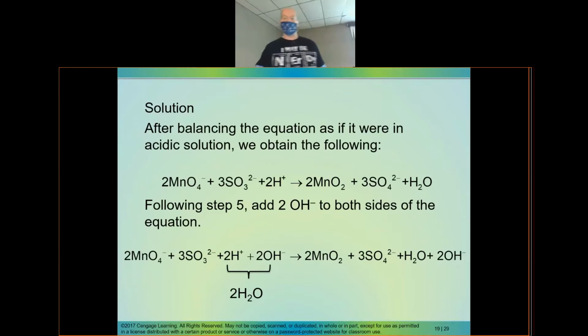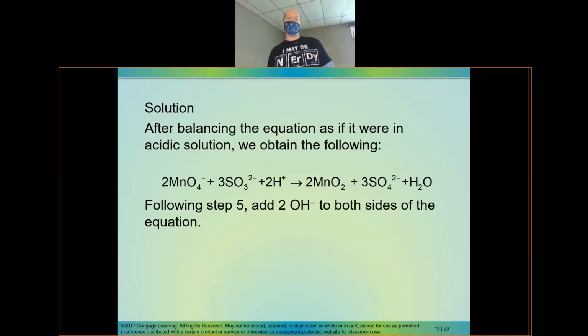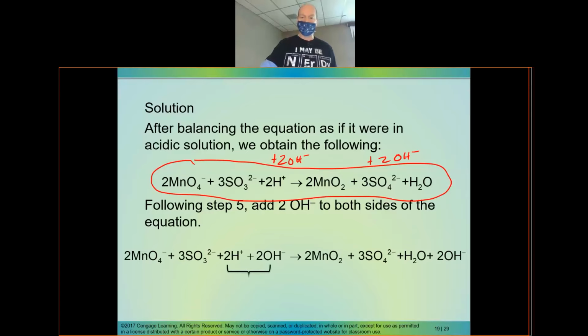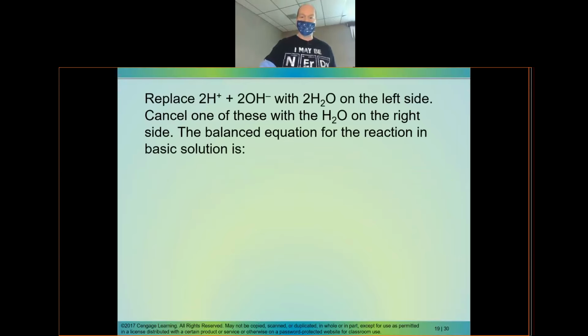Yeah, so when you're done balancing your oxidation reduction in acid, so they do it in acid, and so here's their answer in acid, but the question said base. So now, however many H pluses you have, you add that many OH minuses. And of course, if you're adding it to this side, you've got to add it to the other side. So now you're going to have 2 waters on this side, and you have 1 water on that side. Then you've got to subtract the water from both sides. It seems a little silly to do it that way, but anyway, that's the way they do it.